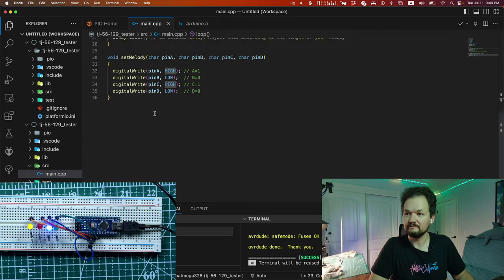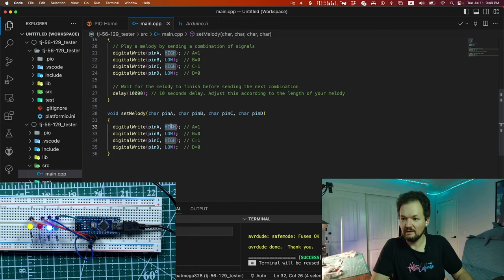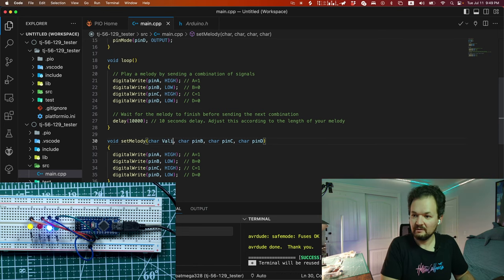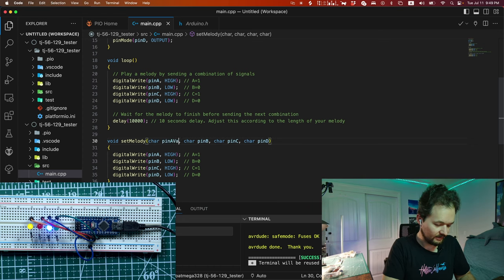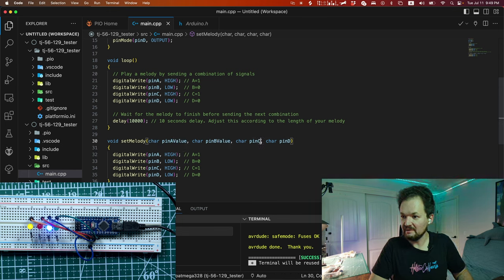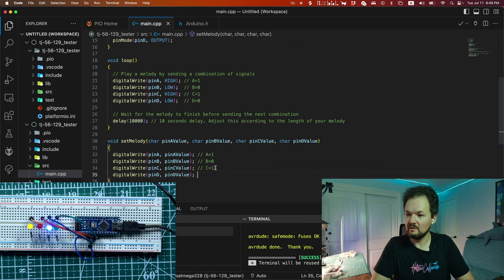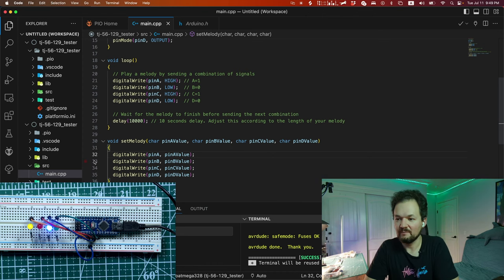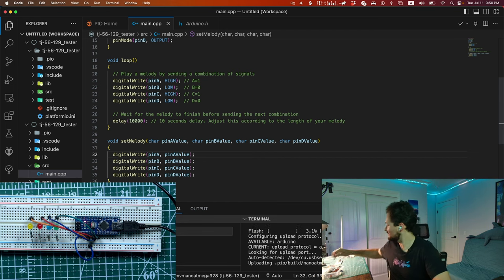I do not need int. I mean, we want to be smart, right? So we will do this. Pin A. Pin A value. And we will add everywhere this, right? Pin A, pin B, pin C, pin D, right? So we are trying to make our wonderful code better, right? Because we are engineers and we want to have a good solution, right? Probably we can send all of this in one char actually. So yeah, let's try to run it and see what would happen.